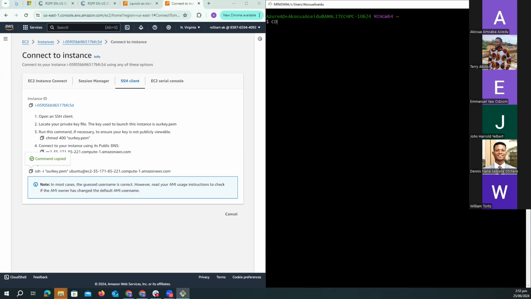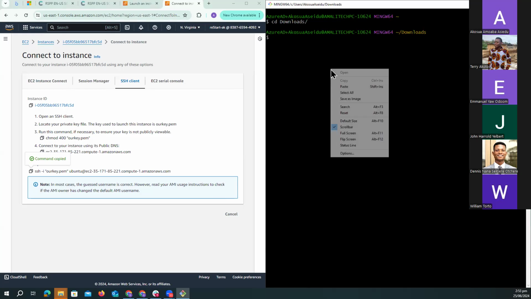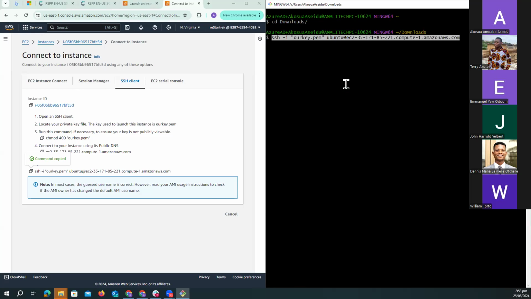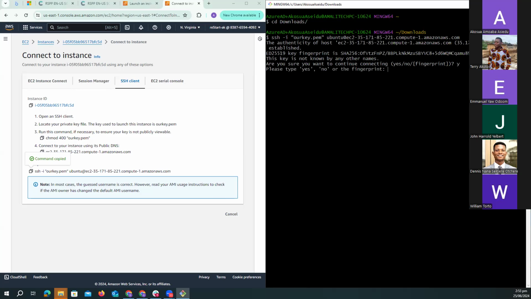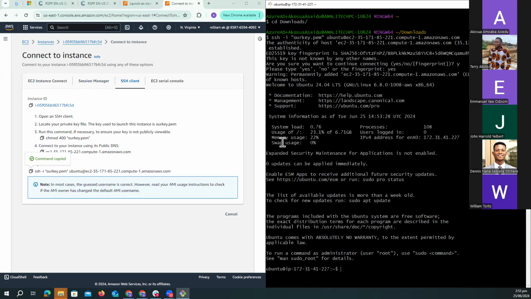Okay, so CD into download. Okay, so we are inside our EC2 instance.